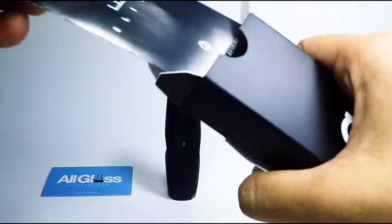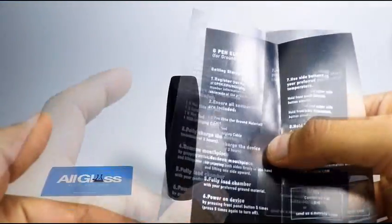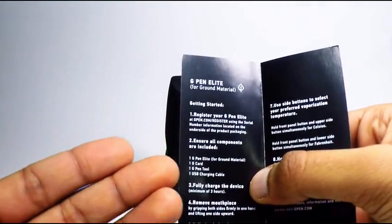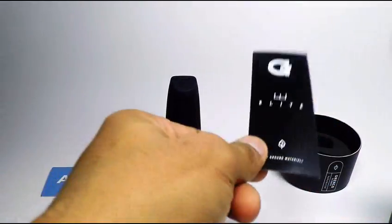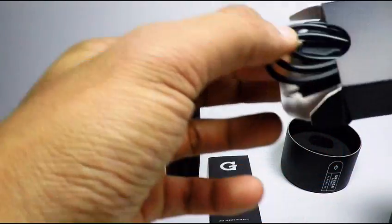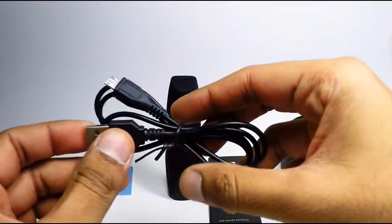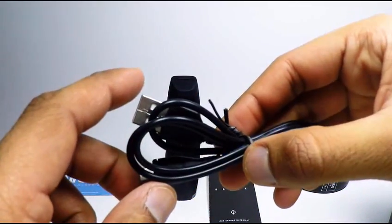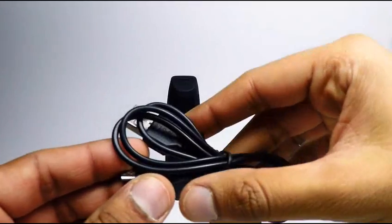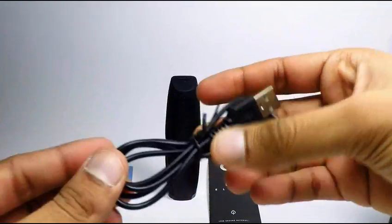Taking a look at the contents, we first have the quick start guide. The quick start guide tells you how to register the vaporizer, what all is included in the packaging, and how to use the vaporizer. There's also contact information for the company here. Next in the accessory kit, we have the USB charging cable. This is a standard micro USB charging cable. I always like the universal charging option like this. It doesn't limit the user if he or she ever forgets to bring the cable with them or leaves it at home, which, trust me, is more common than one would think.